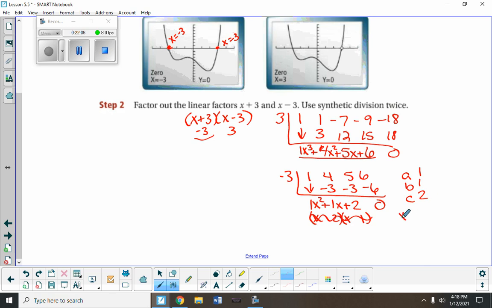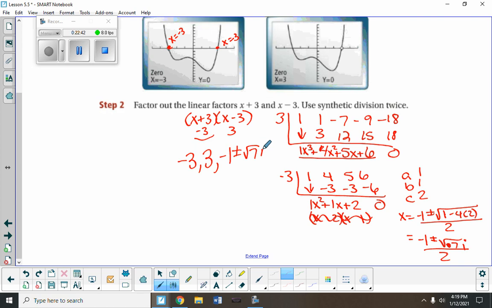All right, so x equals negative b plus or minus the square root of b squared minus 4 times 2 all over 2. So that would be a negative 8. So, oopsie, 1 minus 8 would be negative 7 over 2. And we can't have a negative, so I'm going to scribble that out and put an i right there. So the roots are negative 3, 3, and minus 1 plus or minus the square root of 7i over 2. So there you have 1, 2, and then 3, 4 answers because you have a plus and a minus.